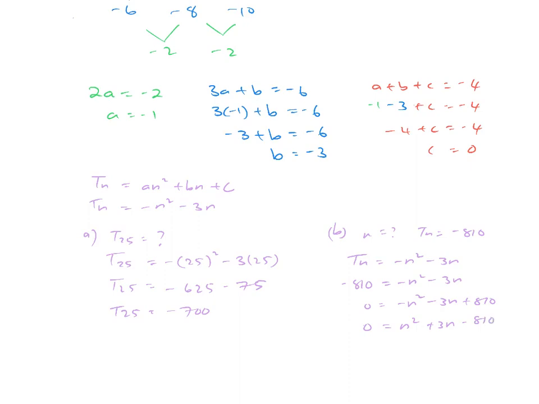And what do we have then? If you can actually factorize that nicely. You know the factors of 810, don't you? So it's 30 and minus 27. But you can use the quadratic formula. So then it is n plus 30 is equal to 0, so n is equal to minus 30, or n is equal to 27. It doesn't make sense for the term value to be minus 30, not in this context. I mean, that doesn't make any sense. So therefore, what does this mean? Term 27 is equal to minus 810.